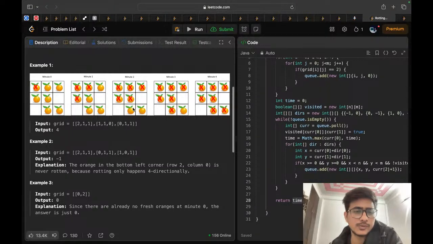So suppose if we don't have a fresh orange here, then in that case this orange will be isolated, so it will not be visited.